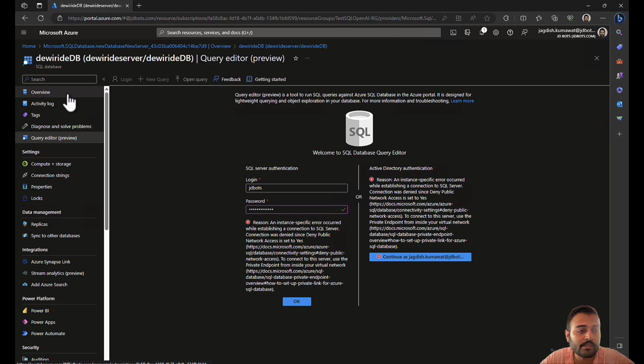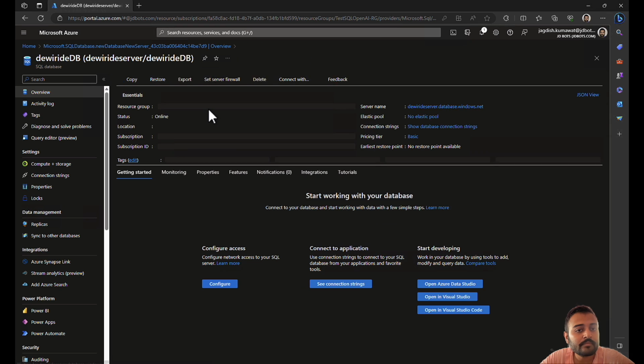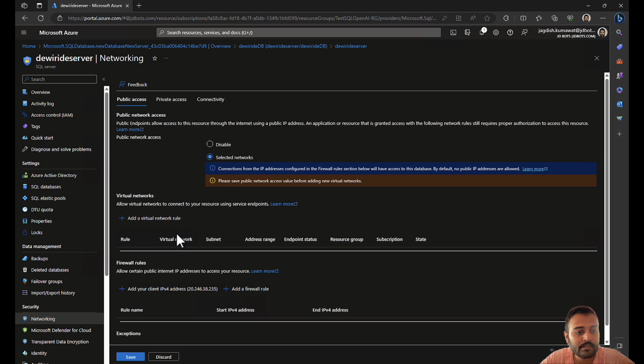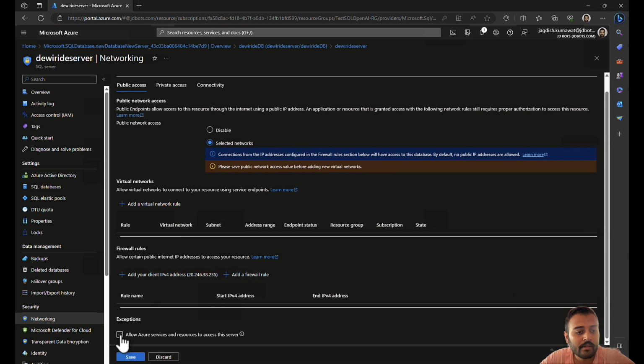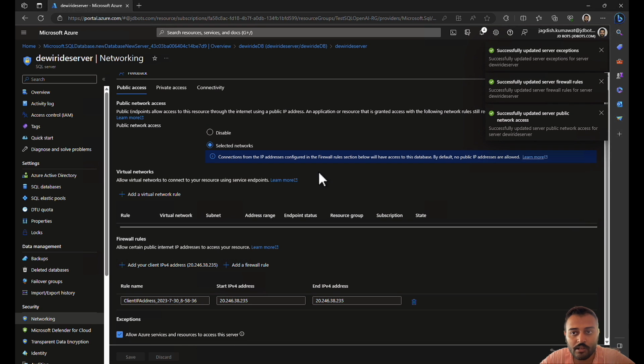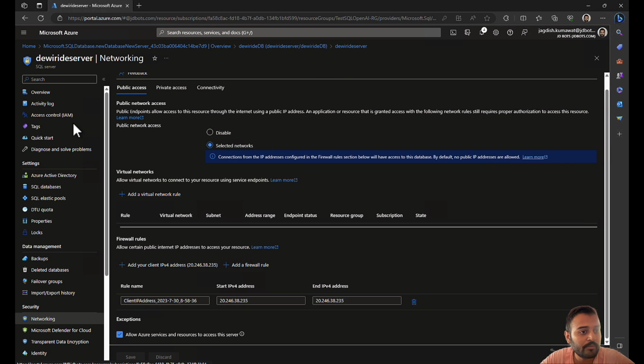So what I'll do, I'll just go to overview, set server firewall, selected networks, and also let me allow Azure services so that I don't have to worry about connecting this SQL DB to other Azure services, and I'm going to add my client IP address so that the location, the IP I'm accessing this DB from, should be allowed.